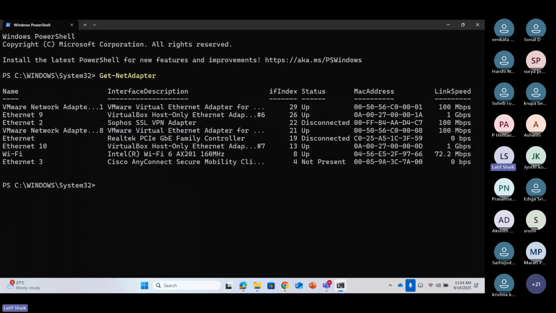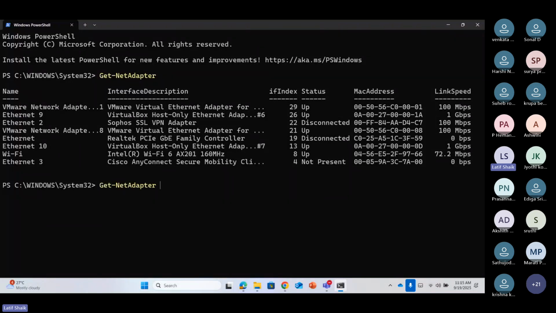So I want to see what my adapters are: names of the adapters, interface descriptions, index number, status, and lastly MAC address, and link speed also you can see. Okay. See that, the MAC address.